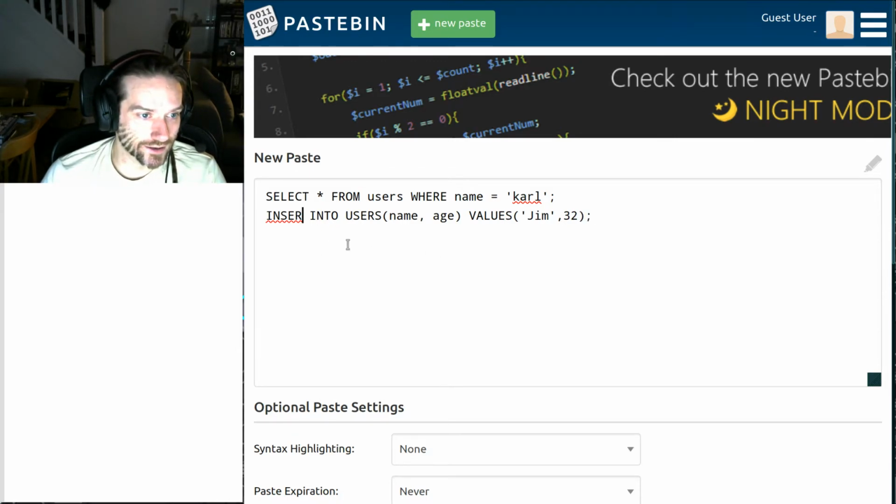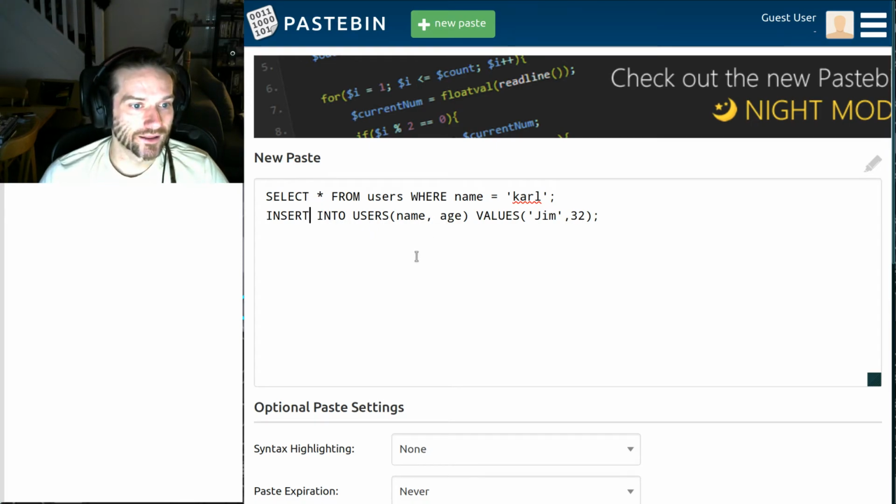You can kind of guess what that's doing. That's inserting, and that should be lowercase. That's inserting the values into the users table. So it's accessing the users table, adding name and age, and adding these two values, Jim and 32.